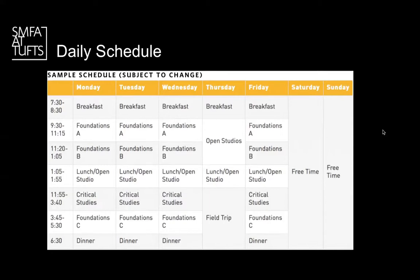And that's the schedule for four days a week, Monday, Tuesday, Wednesday, and Friday. And Thursdays, there's a little bit of a different schedule. In the morning they have a devoted period where they can be in their studio exploring some of the work that they've been practicing in their foundation classes, and meeting with admissions folks, meeting with some of the instructors and classroom assistants. Then they'll have lunch, and then they'll go on a field trip with the instructors.